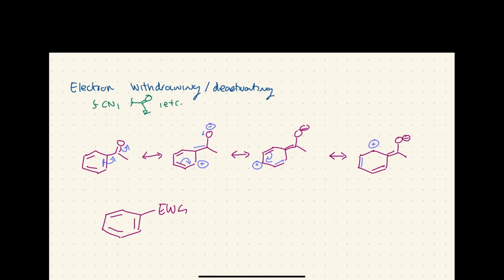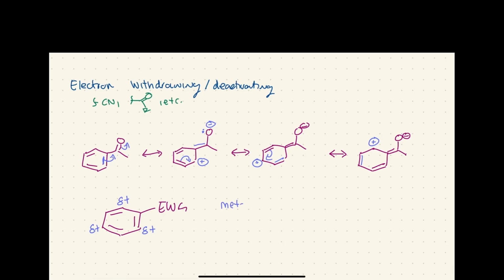And so if I'm looking at the benzene with an electron withdrawing group, I see that there's positive charge on this carbon, and there's positive charge on this carbon. This is going to tell me about their reactivity. If I'm looking at electrophilic aromatic substitution, where the aromatic ring is a nucleophile, I see that this is going to be meta-directing because I can't have a nucleophile with a positive charge. That means that in electrophilic aromatic substitution, I'm going to react here where there's not a positive charge.